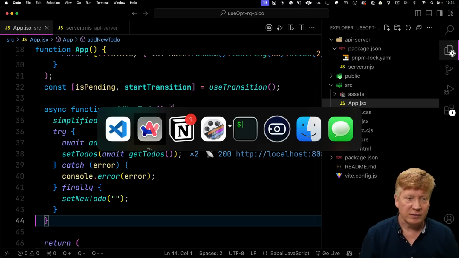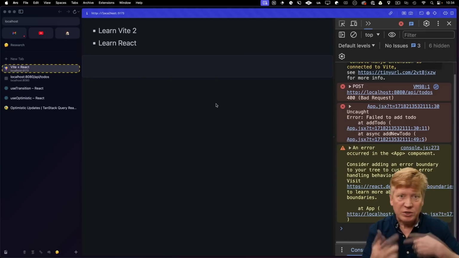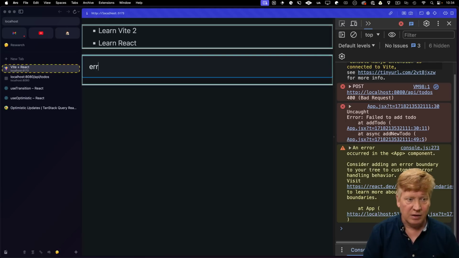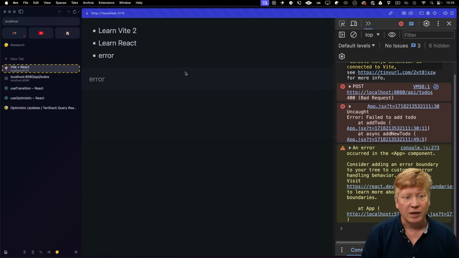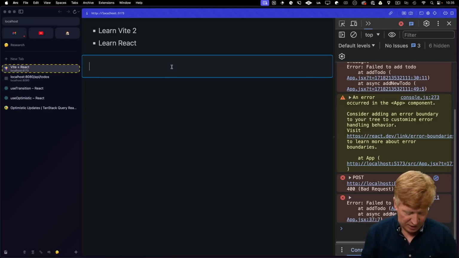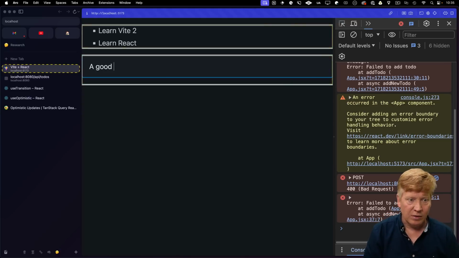All right, let's give it another try. Now, because we restarted the server, our in-memory alterations are gone. That's to be expected. Let's try this again. Error, and boom, a nice clean fallback. How cool was that? And of course, you have that try block in there, so you could go and put up a toast, for example, saying that there was an issue. Well, let's try a good one.